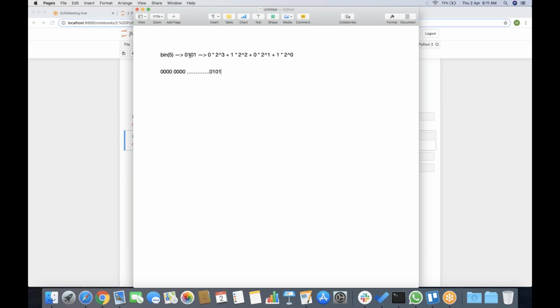Here, for simplicity, I have taken it as 4-bit. So the result is 0 plus 1 multiplied by 2 to the power 2, which is 4, plus 0 plus 1 multiplied by 2 to the power 0, and 2 to the power 0 is 1.